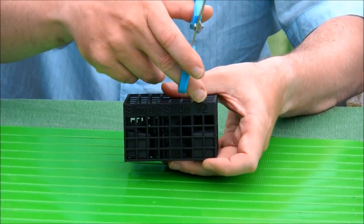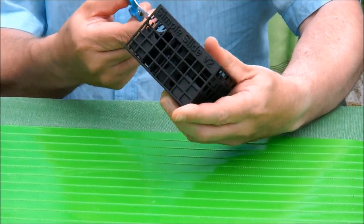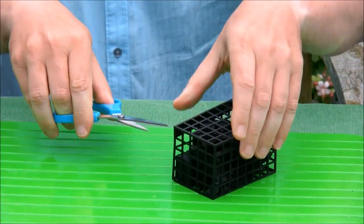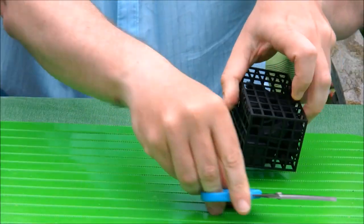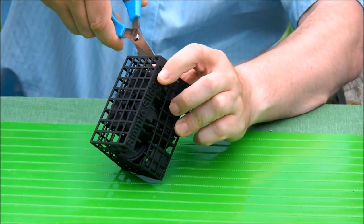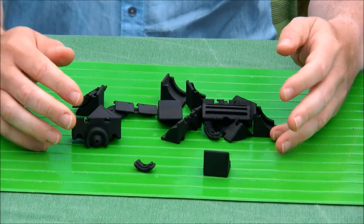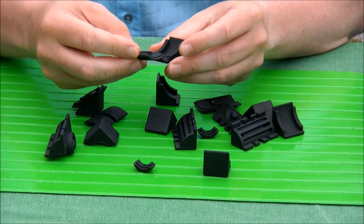You see here the box is called Simple Slide, good for logistics. Using scissors to cut it open. There we are. Still one to go, there we are. I can open it, dump the pieces out, and what I see is that all the pieces are perfectly clean, and let's just see how well they fit.